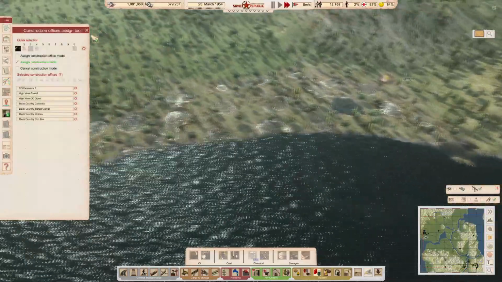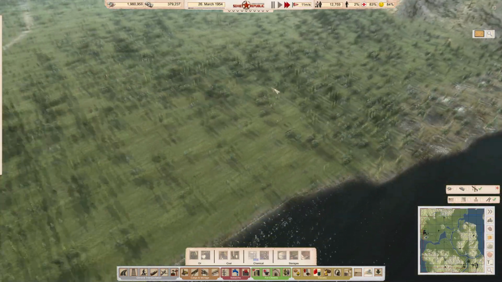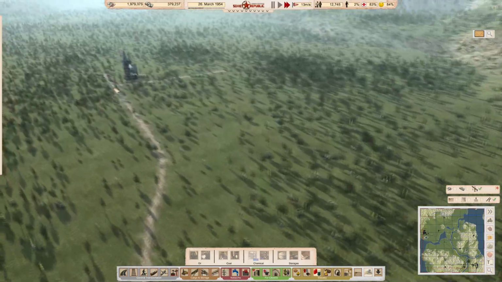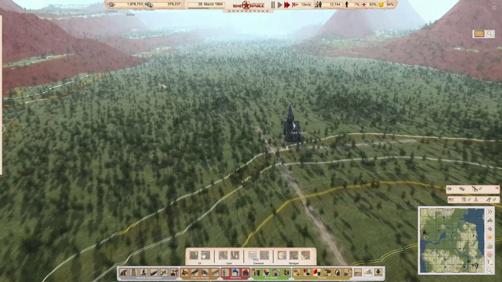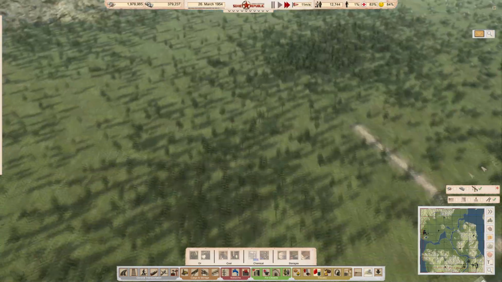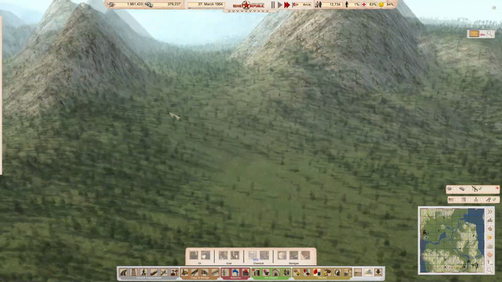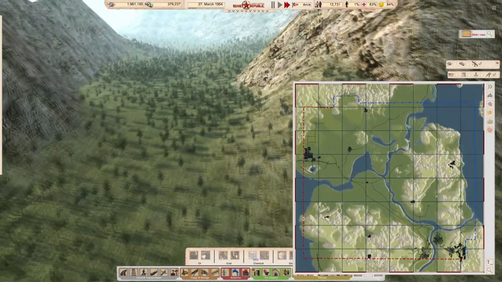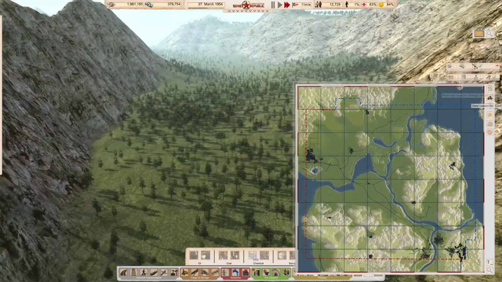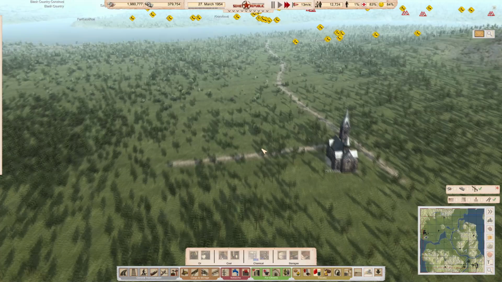Now, what we got is a small oil field here. I want to get this online. So this town here is going to produce fuel and bitumen. We'll probably have an oil refinery about here, so it's not too close to there. Also, if I press F2 here, you see we've got a nice flat area here. So we've got potential for a few farms up here as well. So what we could do is also make this into quite a major food production area. There's also a gap up through here, which I think takes us to uranium, which is round the back here. So we're talking major town here: oil, food, and possibly nuclear power, if we could do it.